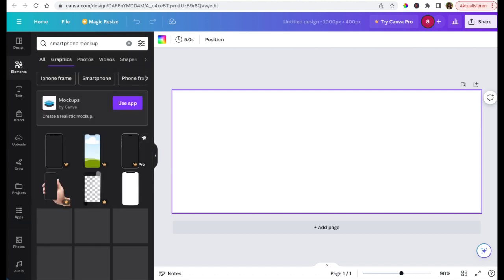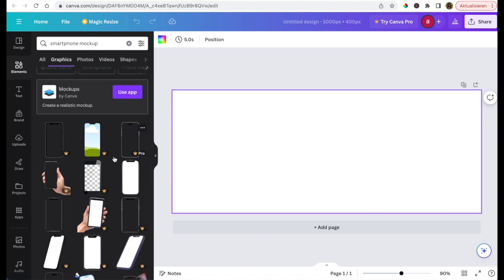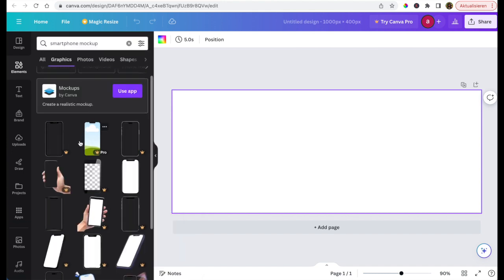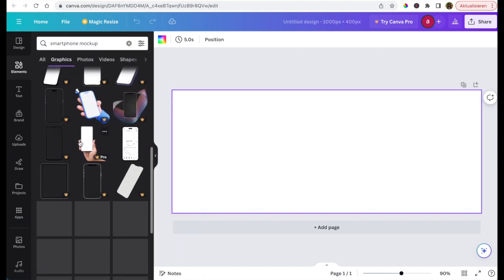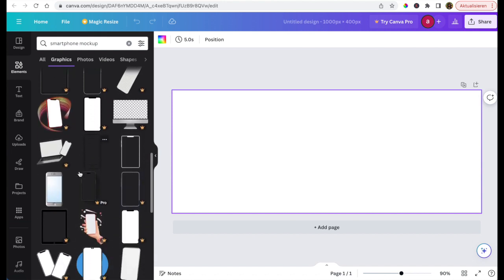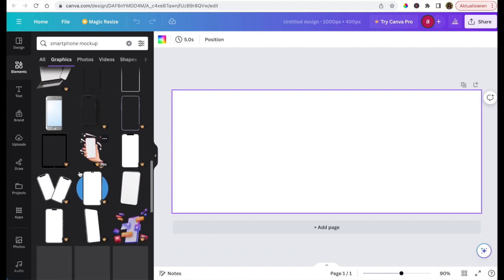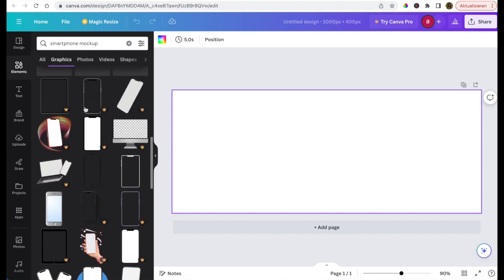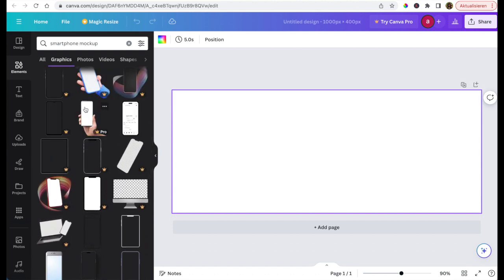What Canva does is it will show you a lot of images that you can purchase. So let's say we want this one, we can click on the 3 dots and then it will show us, okay, one design used for €1. I've never used this before. When I had the free version, I always clicked through and scrolled until I found something that was free. That's how you do it. If you want to save some money, you just need more time. That's how it works.